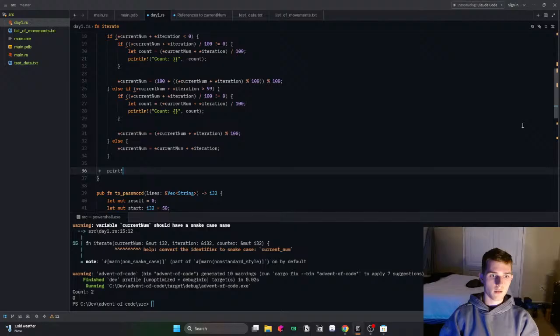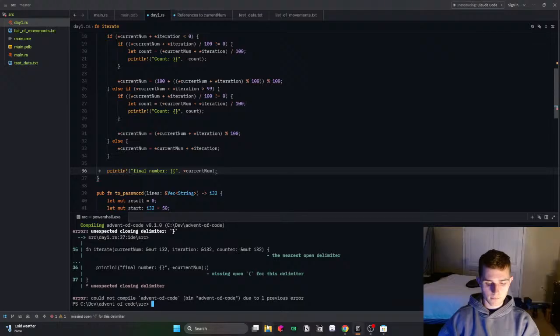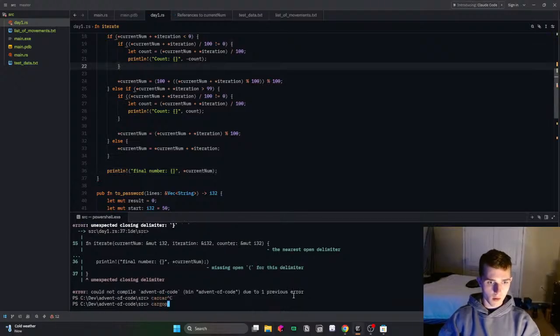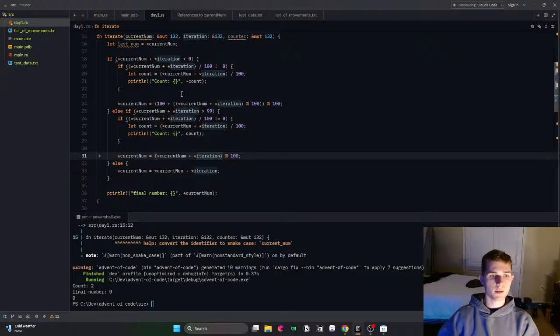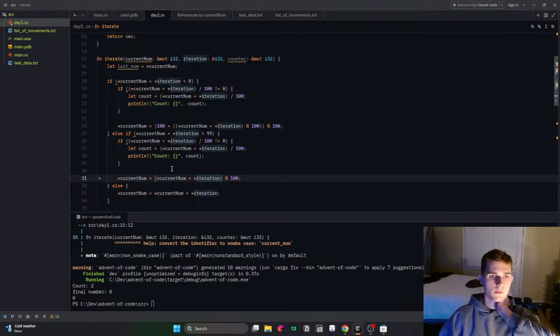Println final number, current number. Cargo run. Final number 0. If final number is equal to 0, that's an issue. Well, it's not an issue, it just means it's this going backwards again that's getting me.